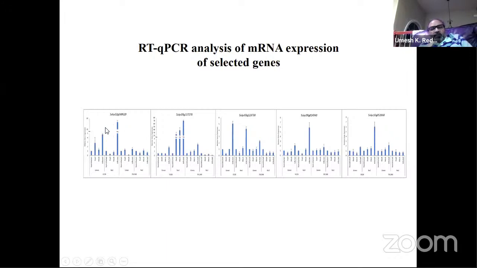In the susceptible parent, that is in the cultivar, these genes are expressing really high, but in the resistant, they are not expressing. You see here, all green plant, red stage, in different stages, more or less, this gene is highly expressing in the cultivars, whereas this block of the samples are from the resistant. Similarly, this gene is also like that. In susceptible, there is a lot of expression naturally, whereas in the wild parent, there is less expression.